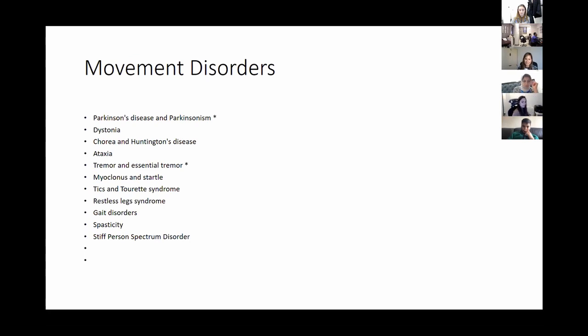Various gait disorders, where sometimes you're basically coding it as a gait abnormality, because we've ruled out all of the other movement disorders, and it really pinpoints to a gait imbalance disorder. Spasticity, typically after a stroke or in the context of multiple sclerosis, cerebral palsy, or traumatic brain injury. Most movement disorder specialists have a level of expertise in botulinum toxin injections, as well as baclofen pumps and things like that. So that's where spasticity comes in, and then a rare condition called stiff person.